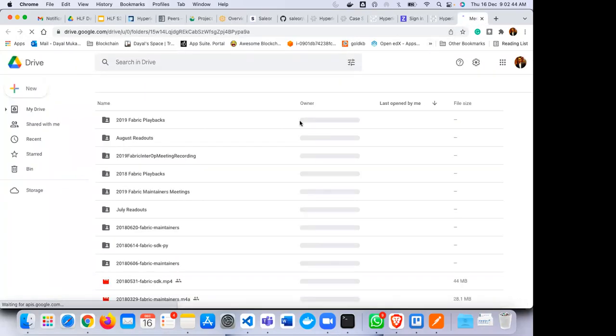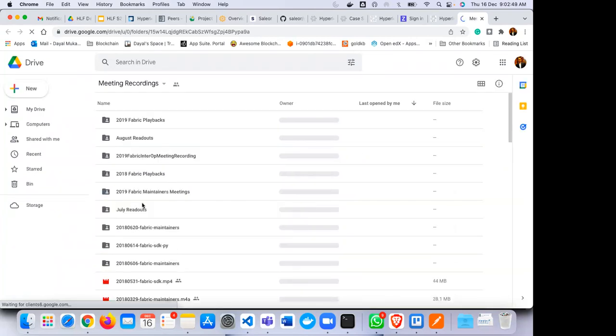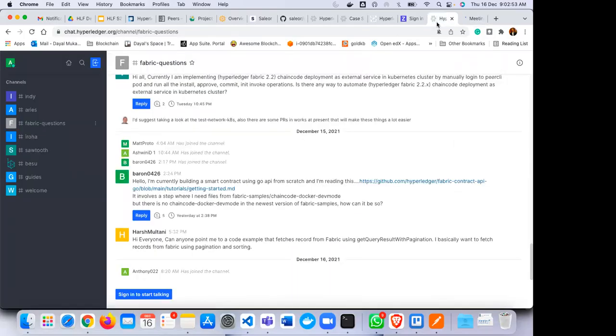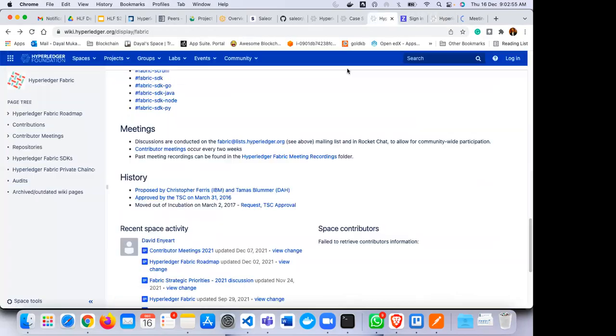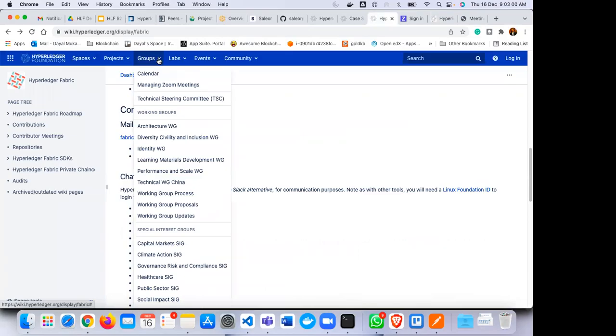And if you want to join the meeting, you can join that meeting also. So this is a link. All the meetings from 2019, everything is available, and everything is open source, everything is transparent. And also we have groups here. These are the working groups, and these are the special interest groups. Working groups are for people who are actually working on the framework, who are developing the framework. But it is not that you cannot join; you can also join those meetings.